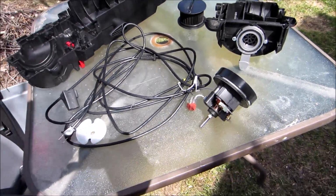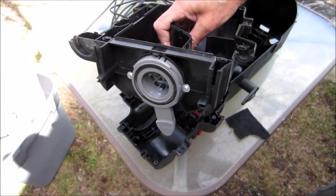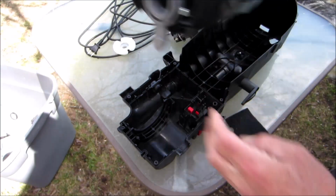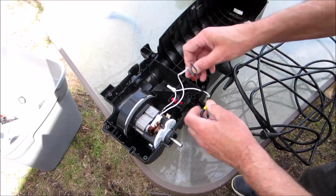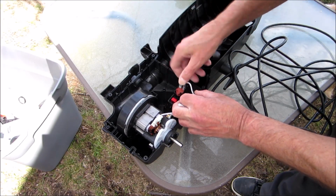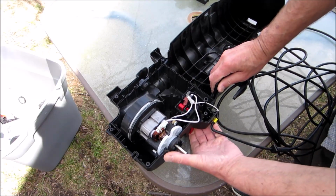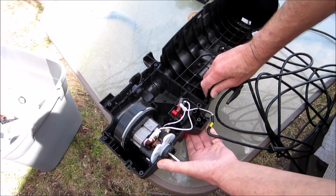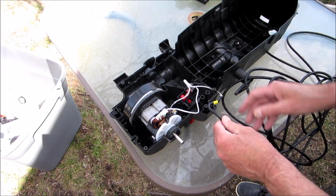Okay, we got these two little filters. The one filter goes here and the other filter goes right in here. Now we're going to mount the switch. See, the switch goes there. Now we can route the wire.